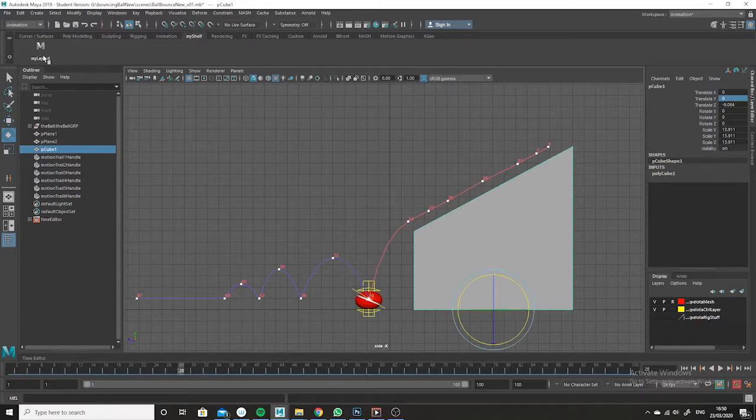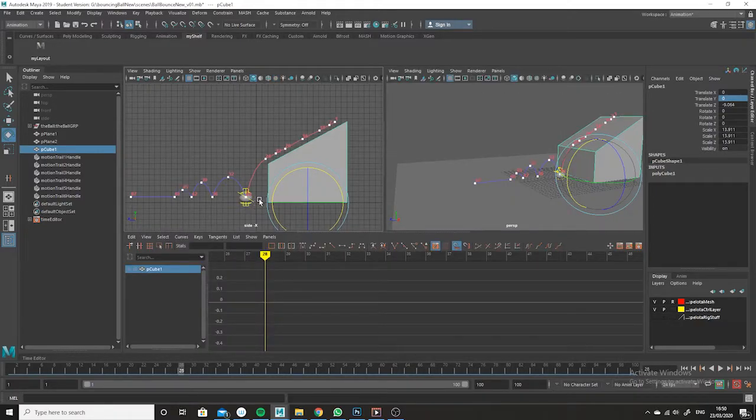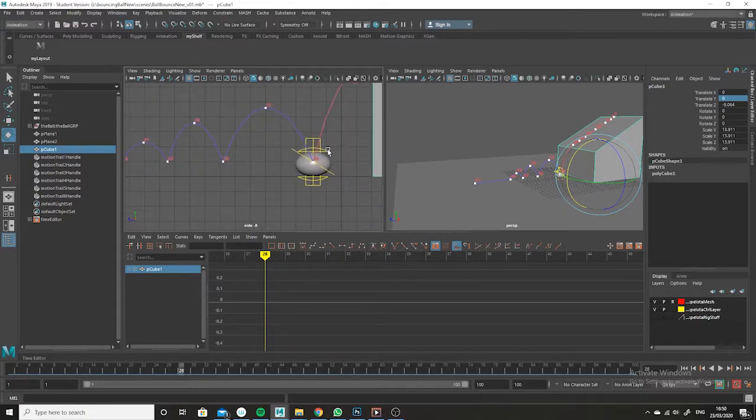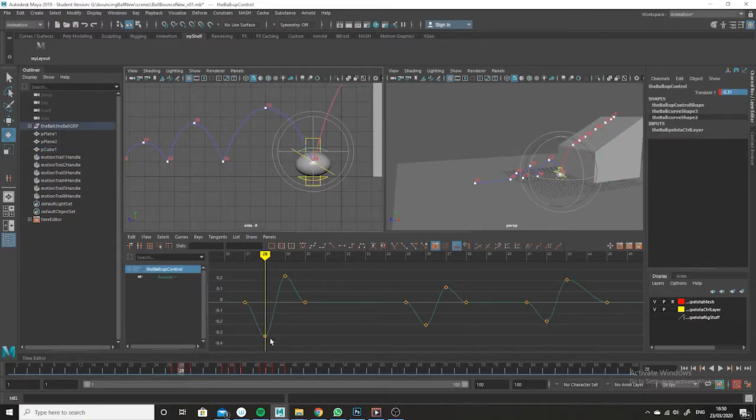If you want to have a look at your curves, you can always, for example, so this is a squash and stretch. You can see it's up. You see here I've actually made this. Actually, it should be smaller each time. So here should be next to nothing. Maybe make it about the same. So this is a squash and stretch.